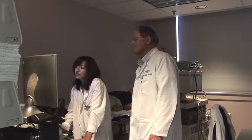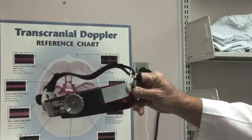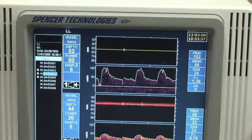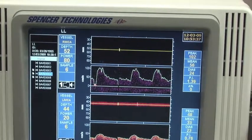And we started in 2005 trying to find ways to identify which patients with asymptomatic stenosis have a high enough risk of stroke or death that they could benefit from stenting or this operation called an endarterectomy. And so in 2005 we showed that if you just put a little helmet on the head and listen for an hour for chunks breaking off the artery, that clearly identified the patients who have a high enough risk that they might benefit from surgery.